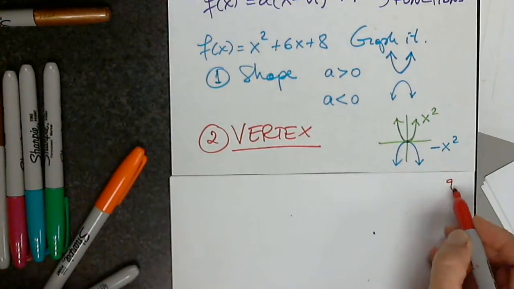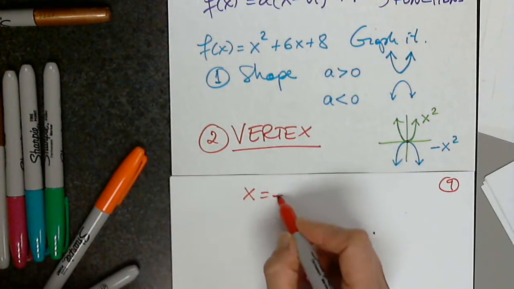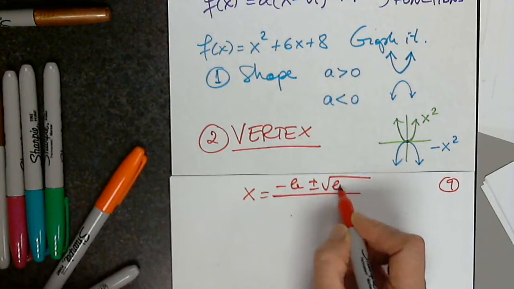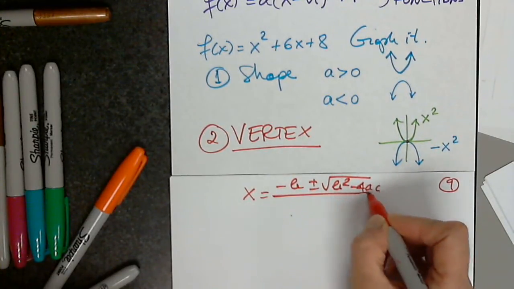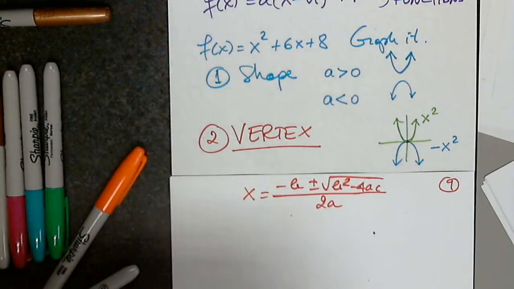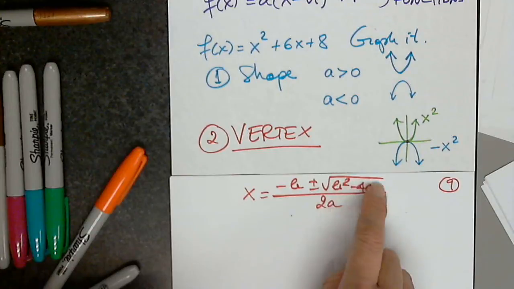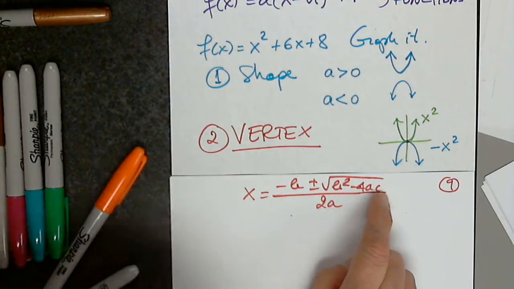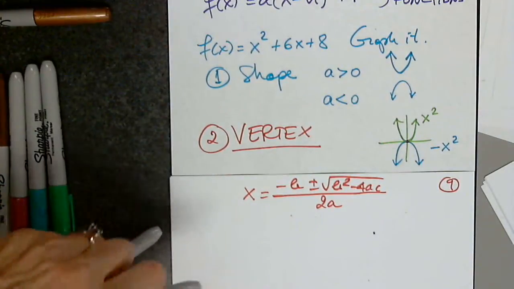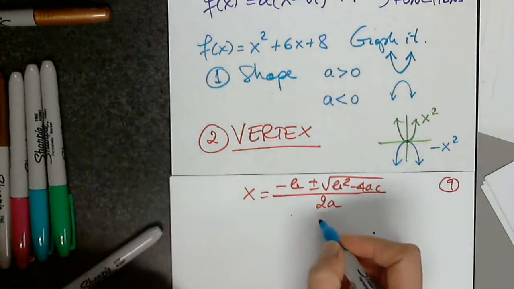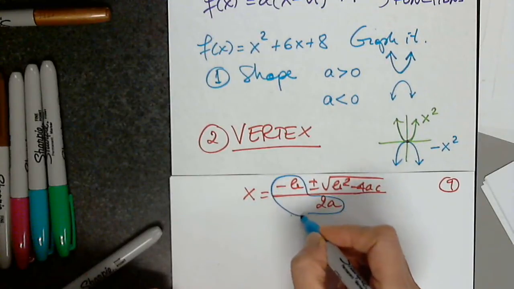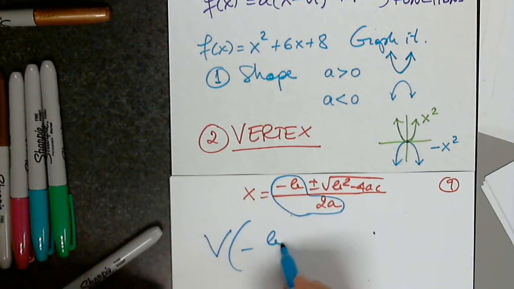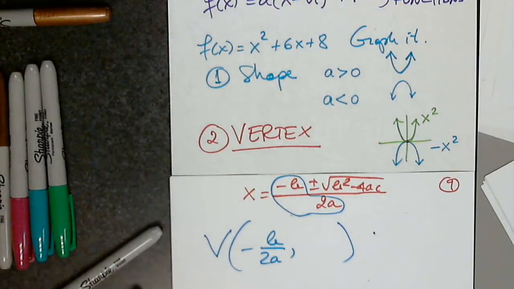Let me remind you, let me write again the quadratic formula here. I want to make a point. This piece is called, can anyone remind us what this is called? B squared minus 4AC? The discriminant. Okay, so that part is taken. Now this part is the x-coordinate of the vertex. I wanted to make a connection. I have a link there. Maybe that will help us remember. The x-coordinate of the vertex is -b/2a.